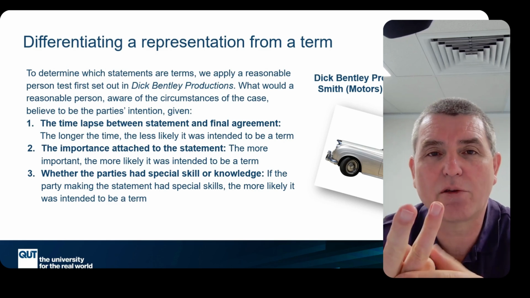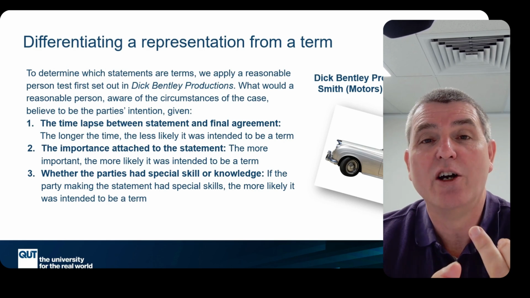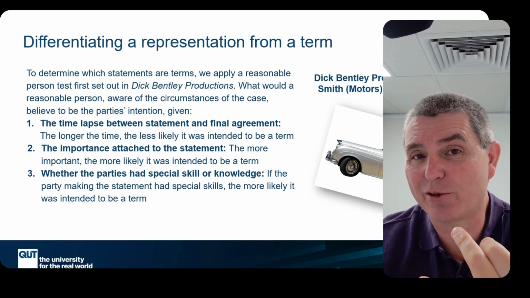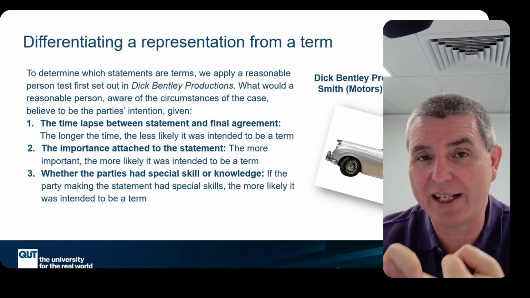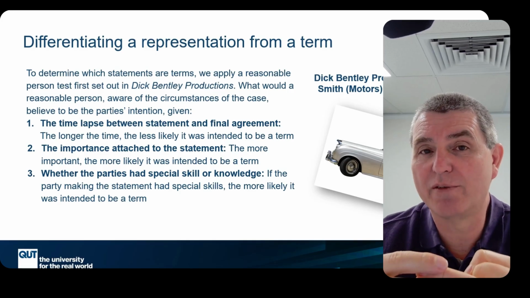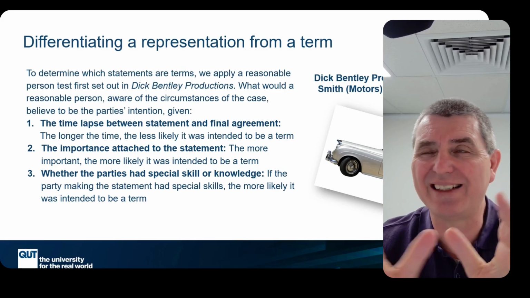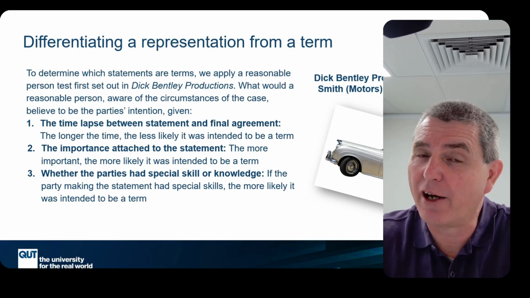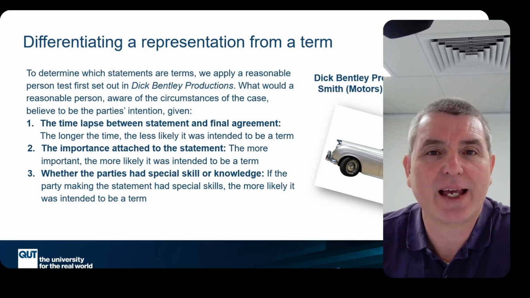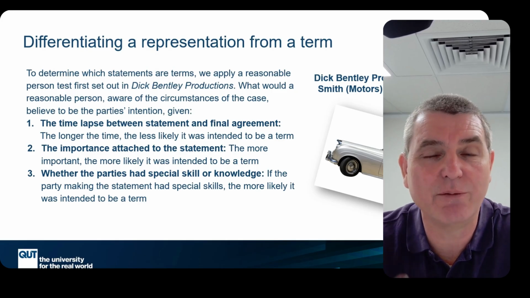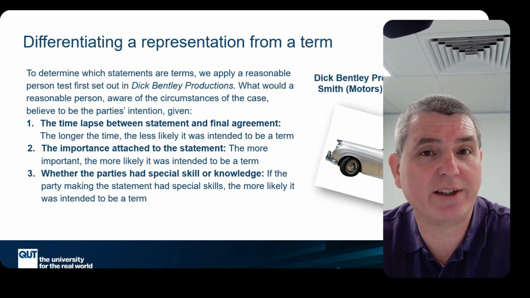Okay. Take the three factors together. The statement was made near the point of contracting. Whether the engine was in good condition or not was a very important term of the contract, and one party had special knowledge about that. Because of those three factors together, it's not one or the other. You look at the three and you go, based upon that combination of factors, it's a term. And so in this instance, it was a term of the contract, and therefore it was a breach when the engine wasn't in good condition.